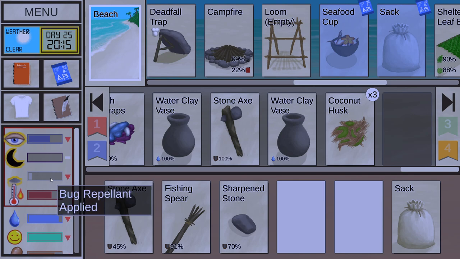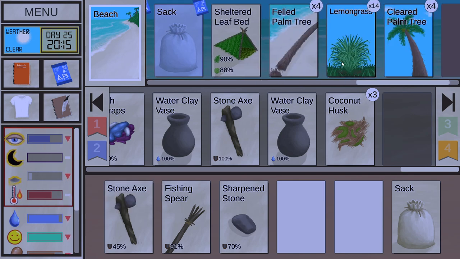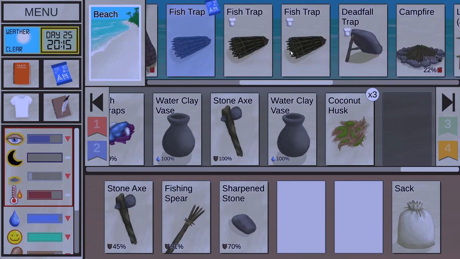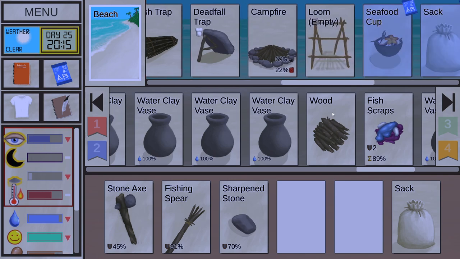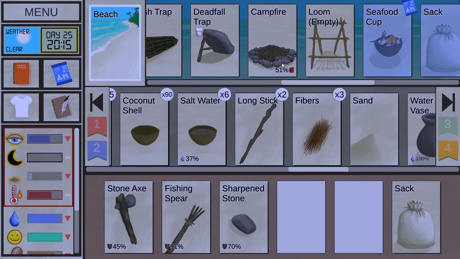Bug repellent. I still don't know where I get the bug repellent from. What did I do now? I guess I cut some lemongrass. Maybe lemongrass is the thing that makes bugs get repelled. 69. Nice.